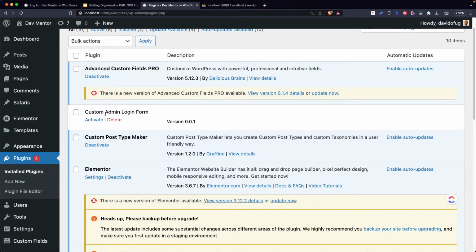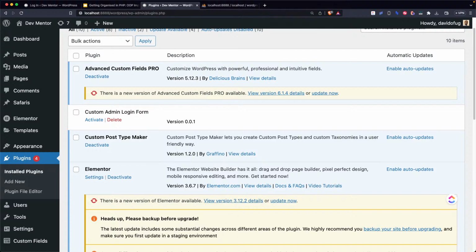You can see the name over here, but there isn't anything above version because we did not add a description. This other plugin, for example, has a description, has the version, has this by and the view details, because this person added more details to their plugin.